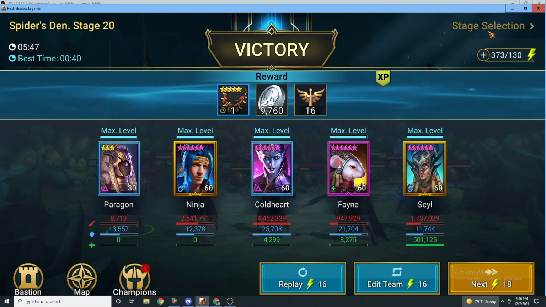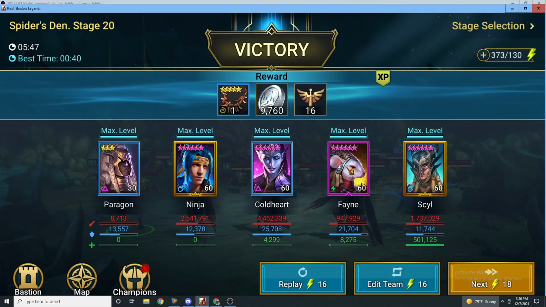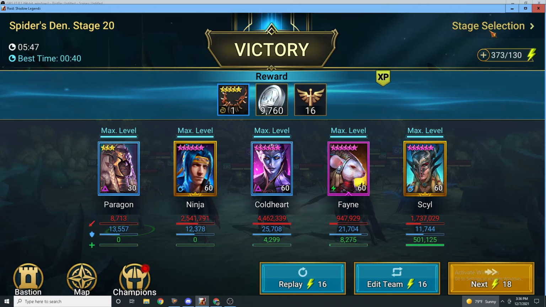Coldheart's going to be taking more damage, so instead of reflex gear, you're going to need something like lifesteal gear, so that's going to increase it. So with Fayon and Coldheart and Paragon, you can easily get through Spider 20 really easy.